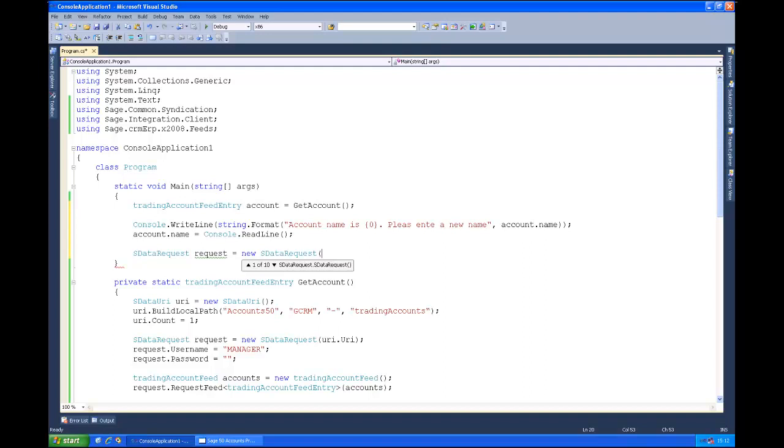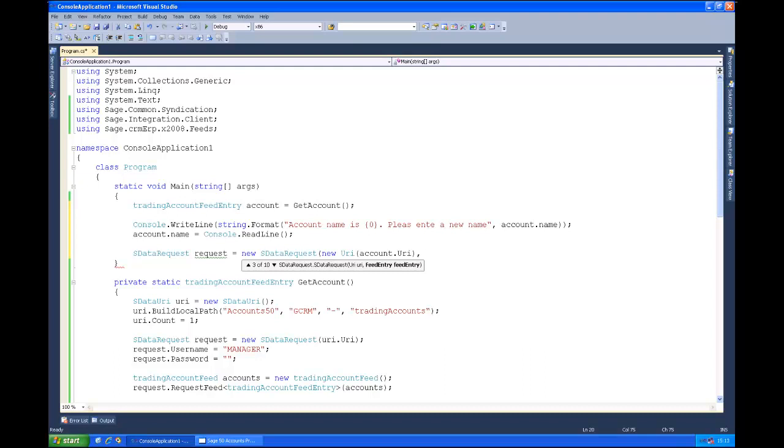Here we don't need to do that, because the URI is exposed as a property of the trading account for us. Everything which inherits from feed entry has this property. So all we need to do is say new URI, and we can get the account.uri, which is a string. We're just converting that to a URI, but that gives us exactly the same thing as we had in a get request.